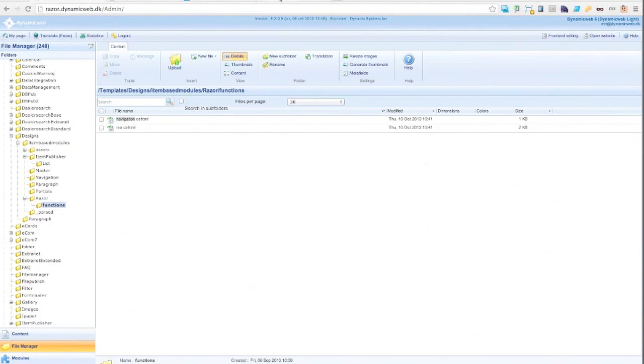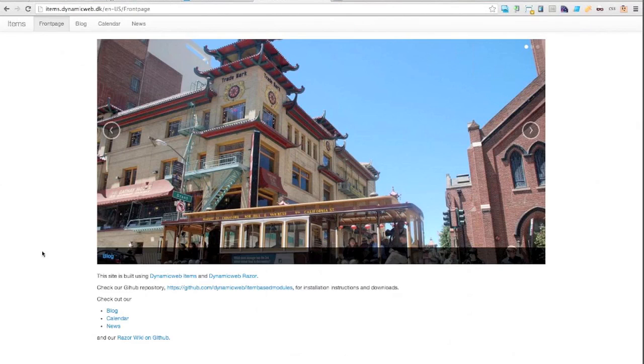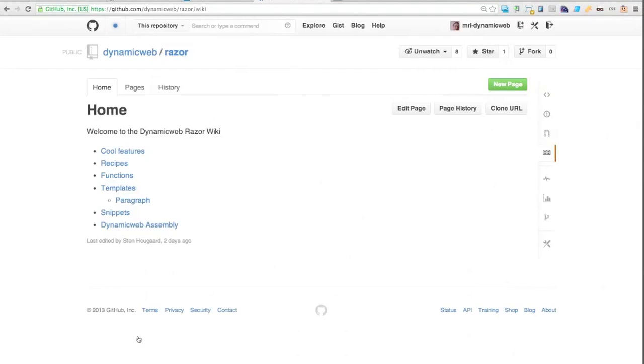And something I'd like to mention as well is we've created on GitHub a Razor wiki where we will try to share some cool tricks. And you can see down here our friend Sten Hovgaard, he's very active on this wiki and is sharing a lot of cool examples that you can take a look at. If you have some really cool Razor trick, it would be really nice if you use this wiki to share it with other people so they can learn from you. And of course, you're welcome to report issues and ask questions on GitHub as well.